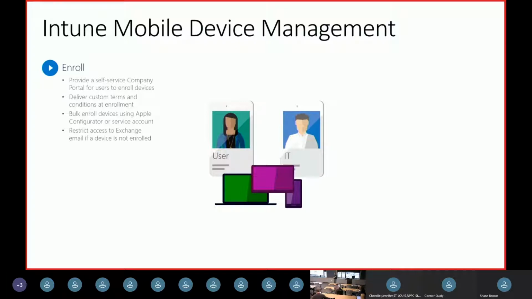There are capabilities to bulk enroll devices that are Apple. So if you're using iPads in retail locations or on shop floors, those types of things, you can do bulk registration with this. And you can take away their email access if it doesn't get enrolled.